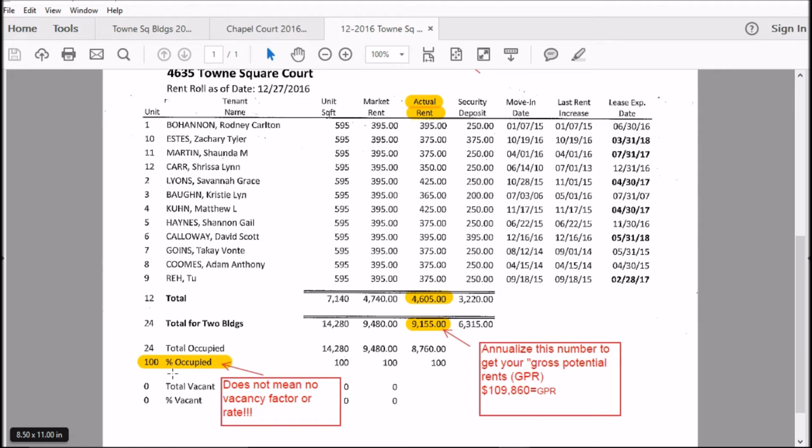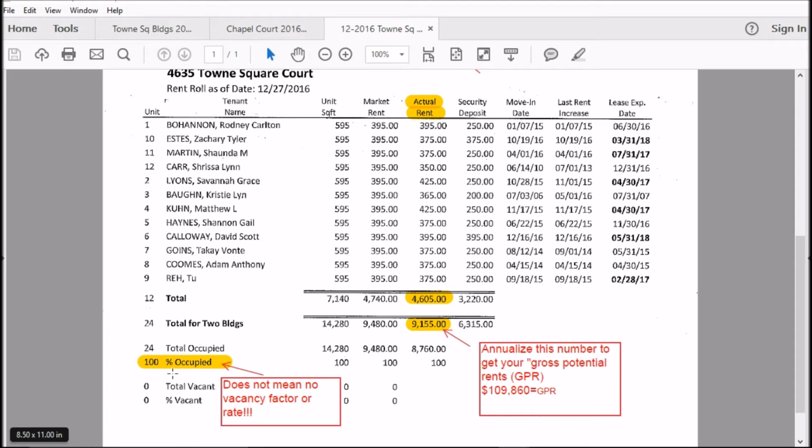So when you're talking to a broker and they tell you the building is 100% occupied, well, that's great news, but that does not help you out with your analysis per se, because you need a vacancy factor to use in there. If you ask the broker what the vacancy factor or the vacancy rate is, he might tell you a figure, what the average vacancy is in the marketplace. A lot of times they won't. You'll have to come up with that information on your own.